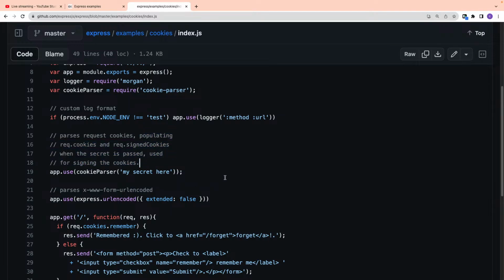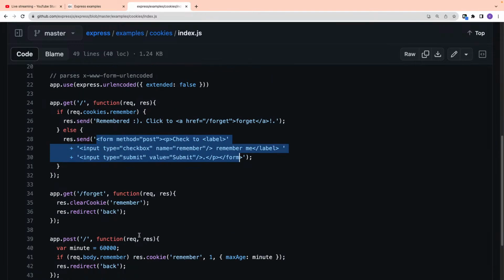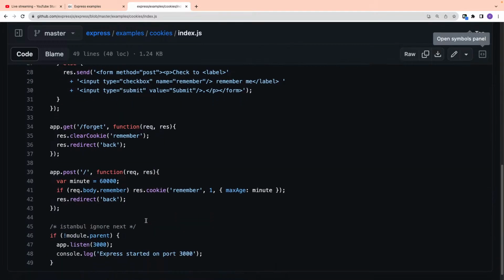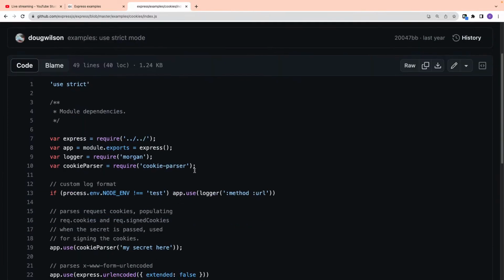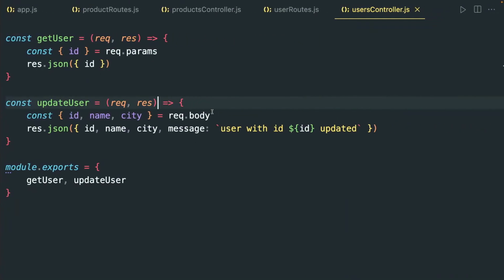Okay, app.get, if cookie remember, send remembered, click, send from method post, app.get forget, clear cookie, post. They have used cookies inside index.ts.